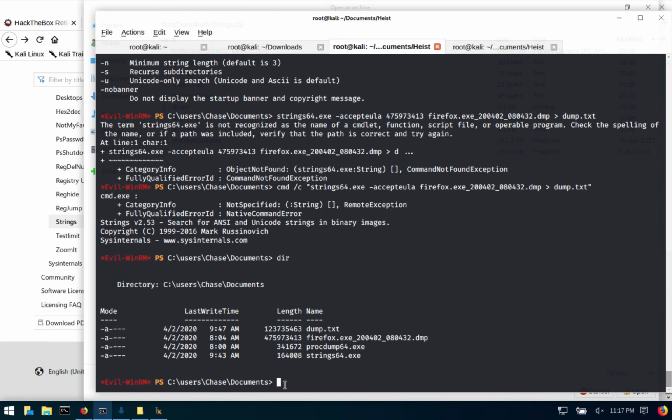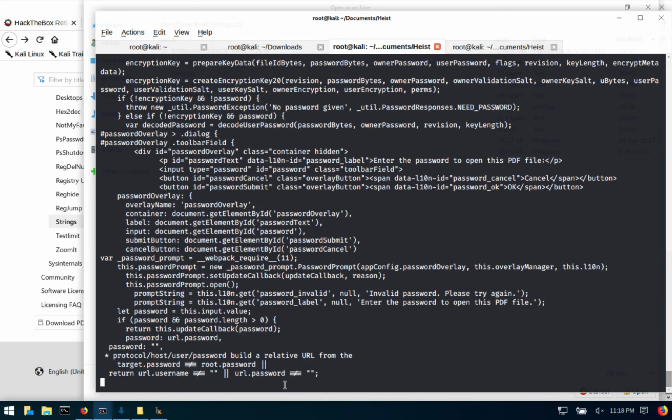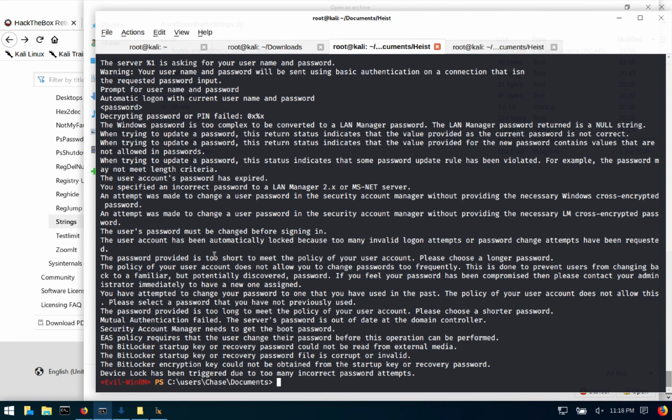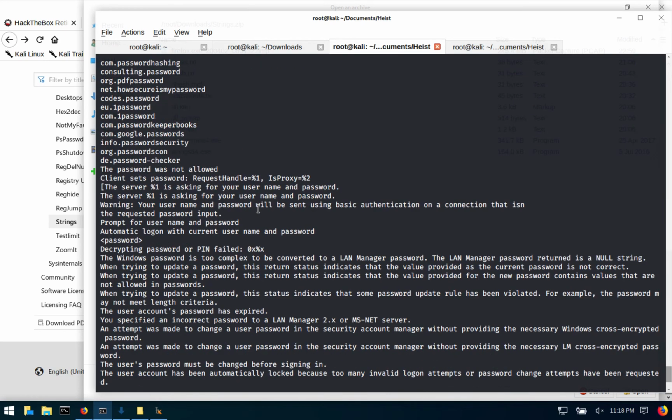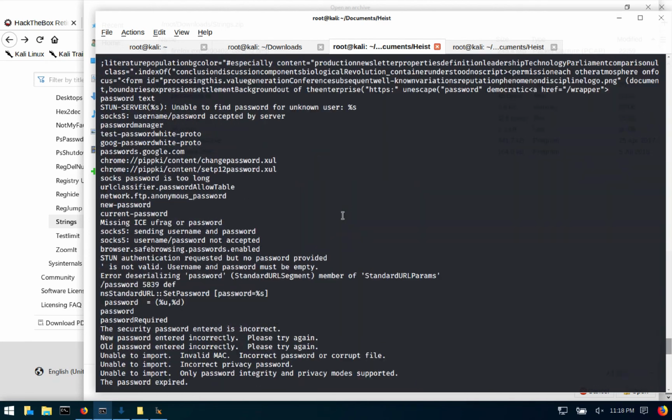So what I need to do here is find a string, and the string I'm going to find is called password. I need to find it in the dump.txt because this is a big text. Let's see if I can see the password now. Wow. All right, there is a lot of information here, a lot of information to go through. So let's just spend some time. This is where our password is, but it's just a matter of finding it.